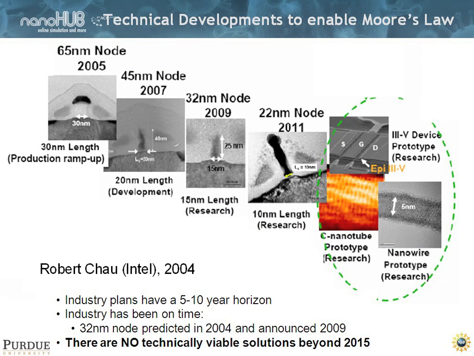So that gets us back to this chart that I showed earlier. And what I want you to be aware of is that the industry really plans 5 to 10 years ahead. So again, when Chao showed this slide in 2004, he had quite a long horizon already. And the really neat thing is, they are on time. Intel did put in their schedule a 32 nanometer device node in 2009, and this year they delivered a 32 nanometer node on the market. This is literally 5 years ahead, right?